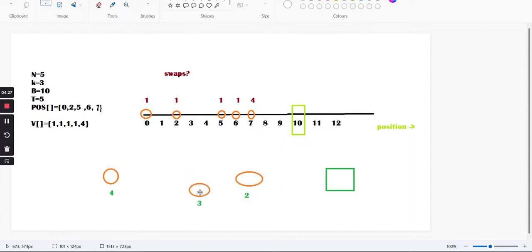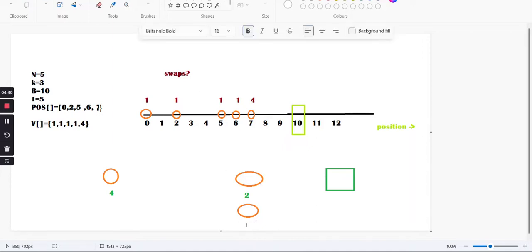Its speed will be changed from 3 to the speed of the sheep it has reached. So now both will go with speed 2 to the destination. This is what the question is saying, right?